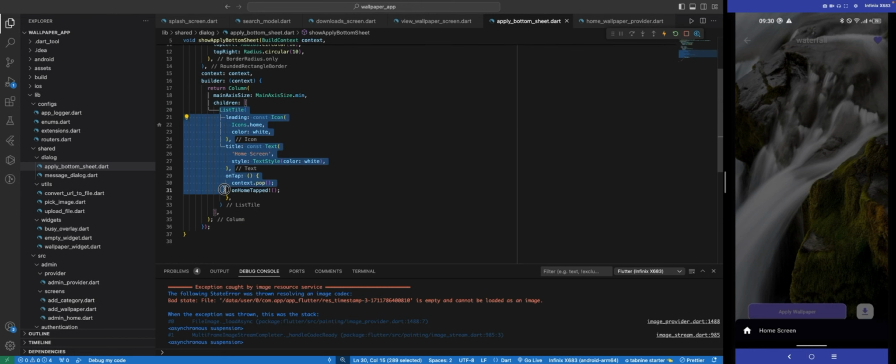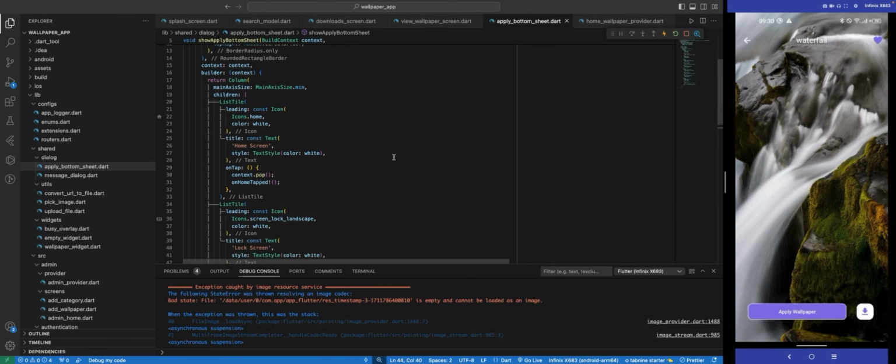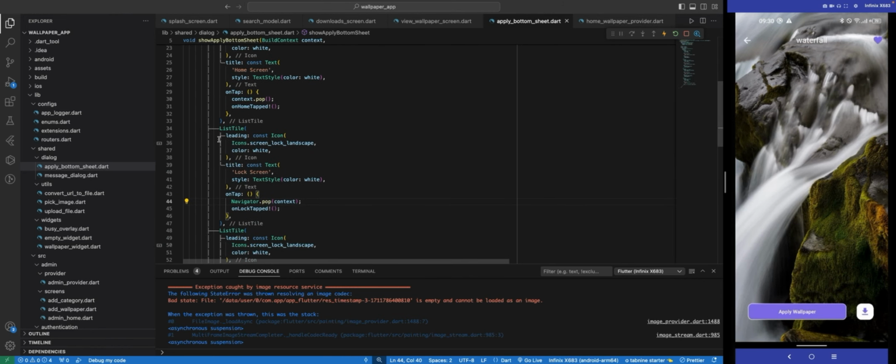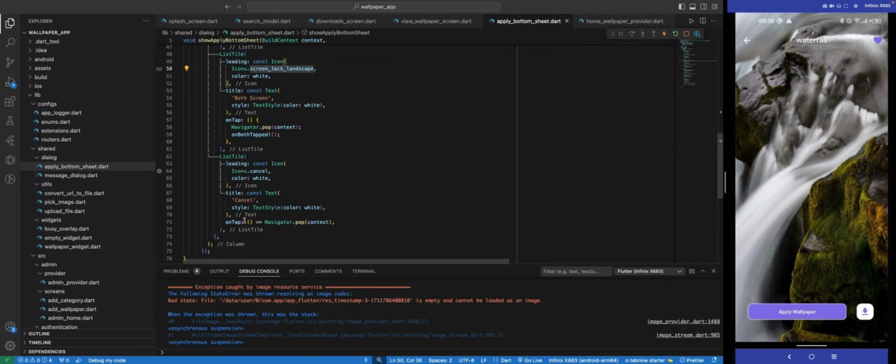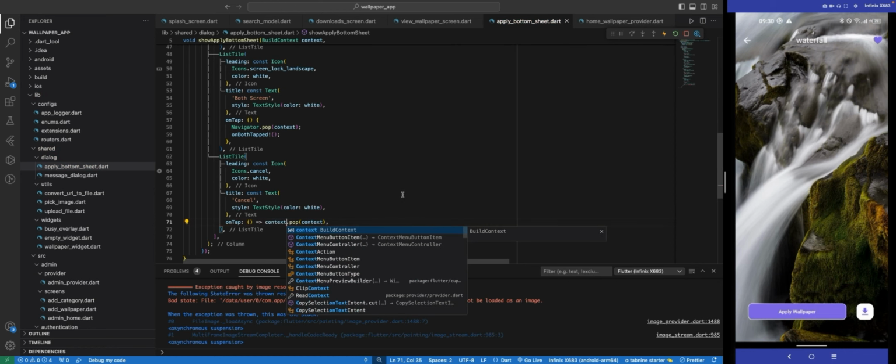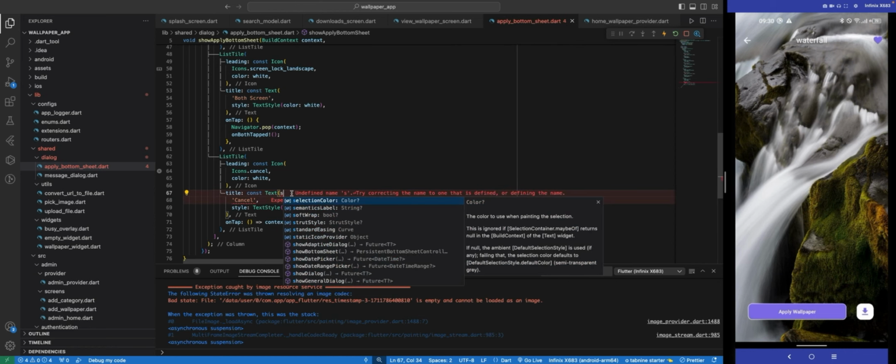So I'm going to do the same thing now for the other ones that we have, which is more like the lock screen, the boot screen, and also I'm going to add a cancel icon so users will be able to cancel in case they don't want to apply, right? All right, so I've successfully added them. You can see the home screen, you can see the lock screen with this icon, you can see the boot screen with its own icon, you can see the cancel. When you click on cancel, we can just call the context.pop, right, to just clear for the cancel.